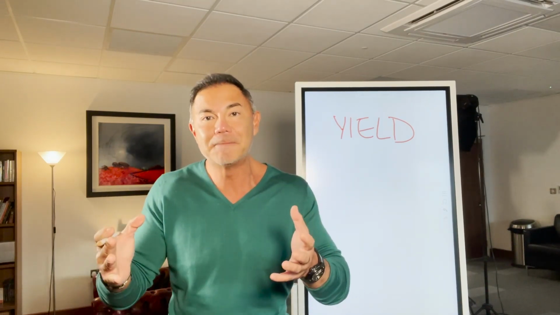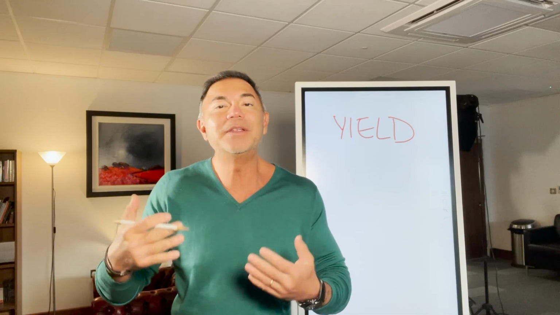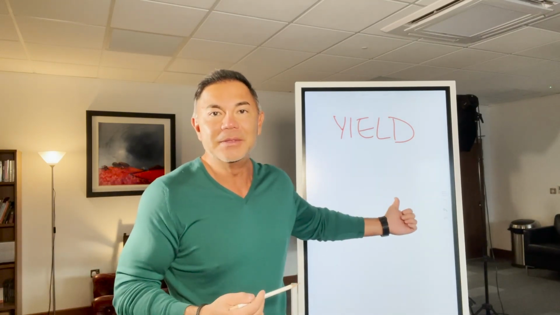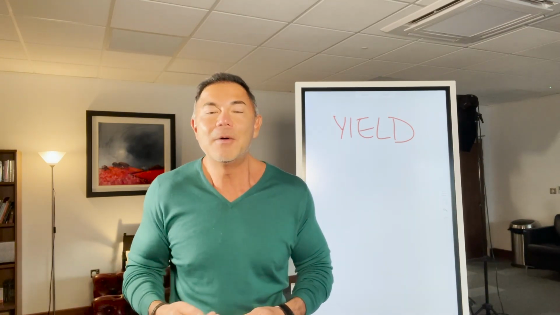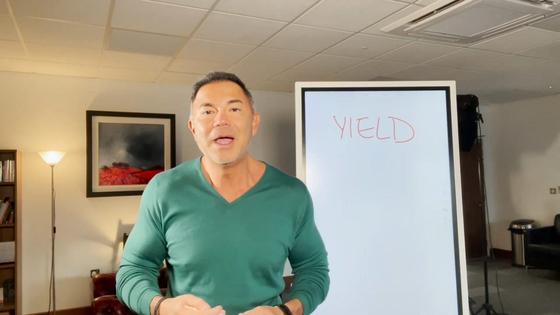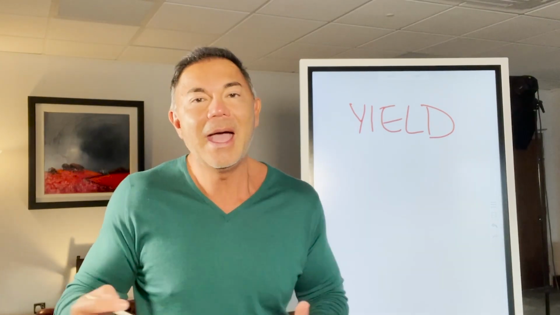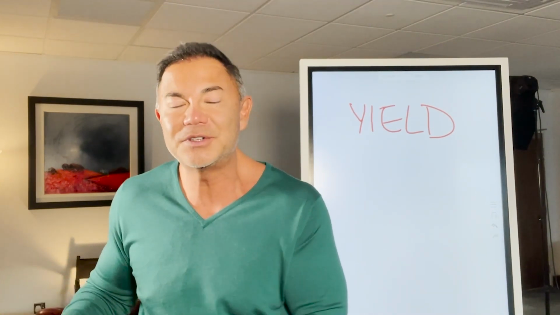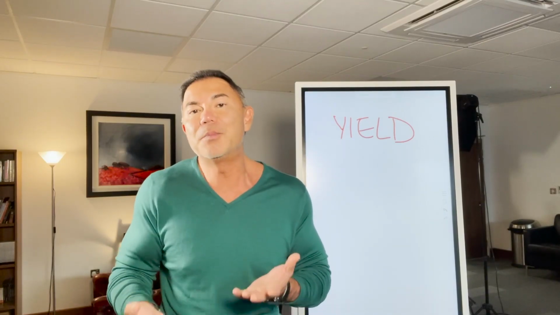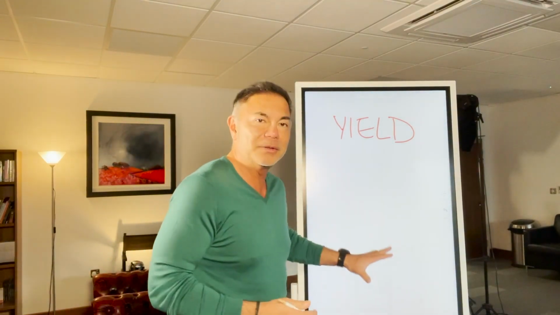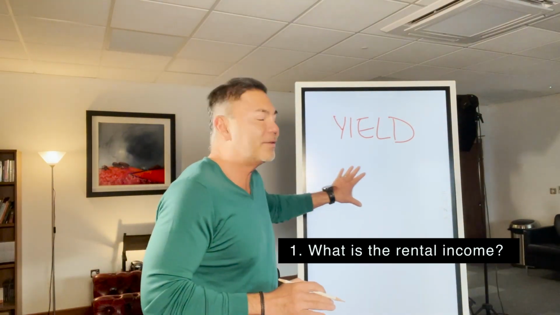So how much is this particular asset yielding per year, and when it's expressed as a percentage, that gives you the yield. So people might say, oh, is it 5% or 6%? And why is it important to know? Because when you compare the yield from a rental property and the yield that you get from other investments, maybe in stocks and shares, then you decide where you're going to put your money.